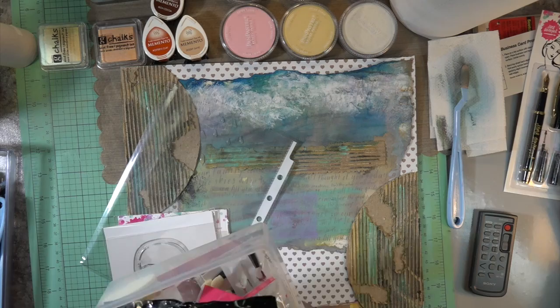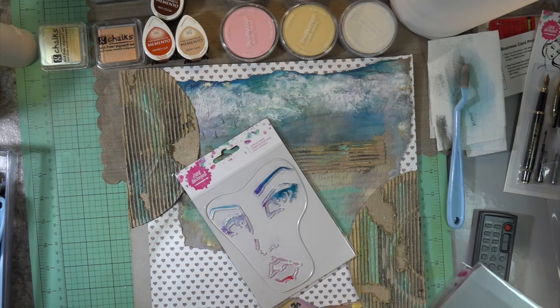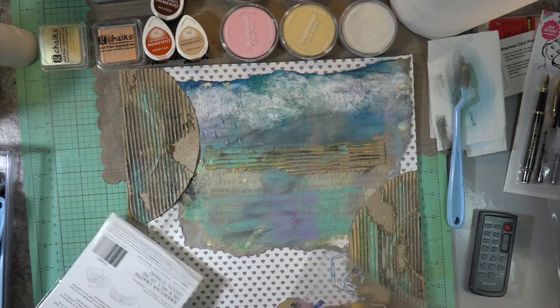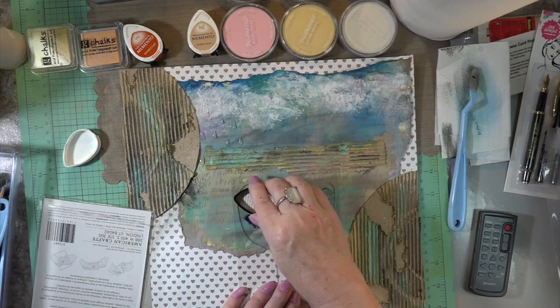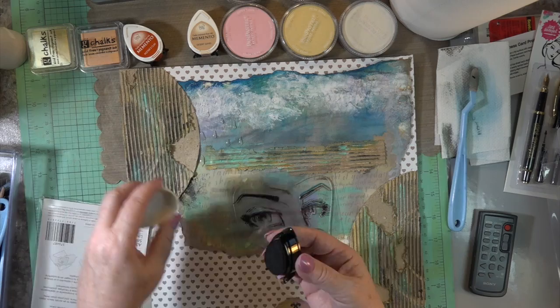Yeah, I'm grabbing my chair so I can relax. I'm grabbing the stamp here. I probably said that already. In an edit, you never know what you just said. You keep stopping and starting, right? And I'm looking at it like you're looking at it. And the reason why these little mementos worked out well for me is I could hang on to them to stamp. So I used the chocolate brown instead of black. And that way it gives me room for error.